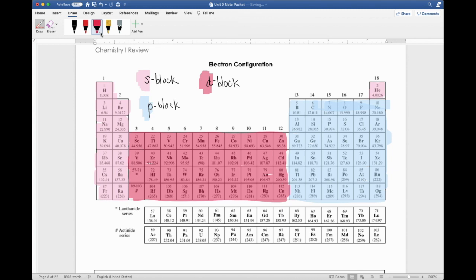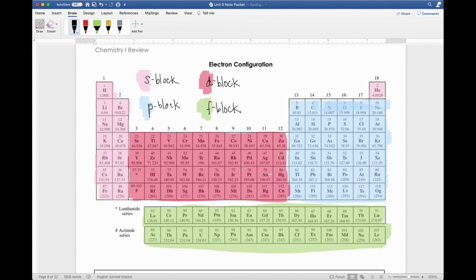And again, there's so much chemistry that goes into each and every one of these, but we're just trying to eliminate the hard stuff and do the very basics, like how to do electron configuration. And then we have our lanthanides and actinides down here towards the bottom. Let's go ahead and label this. These elements are in your f block. So if you need more time, you can go ahead and pause this video to color those in.